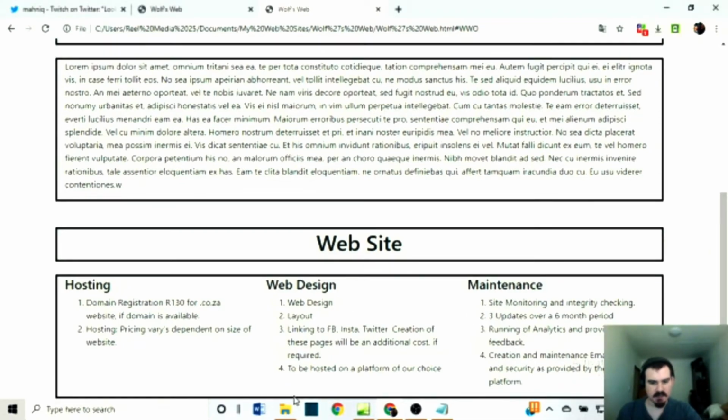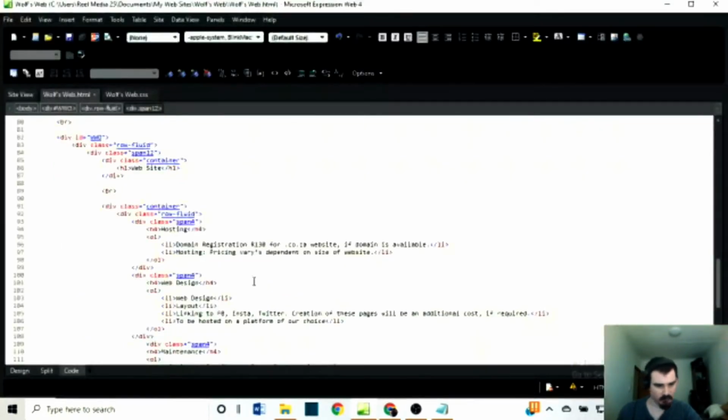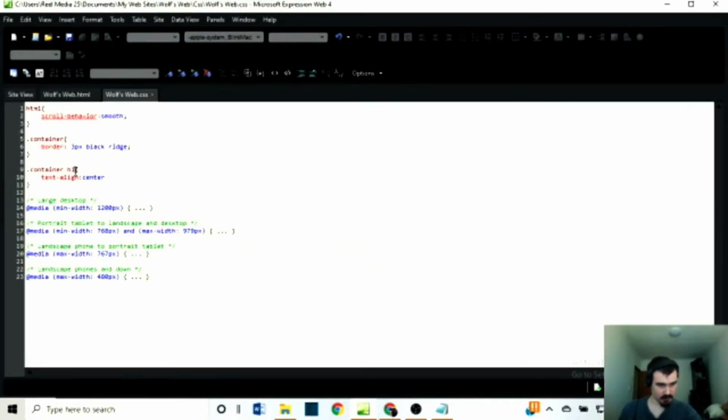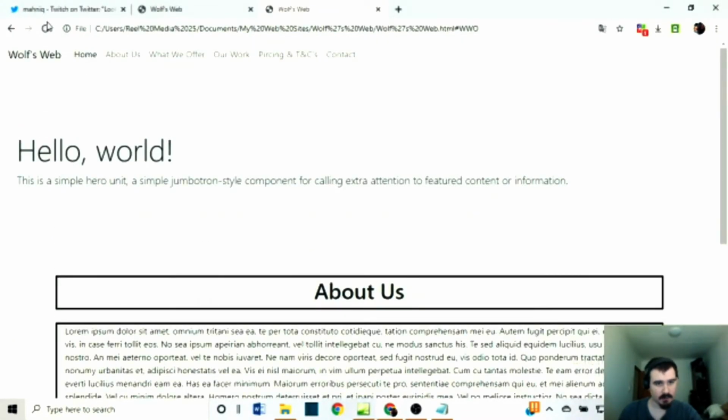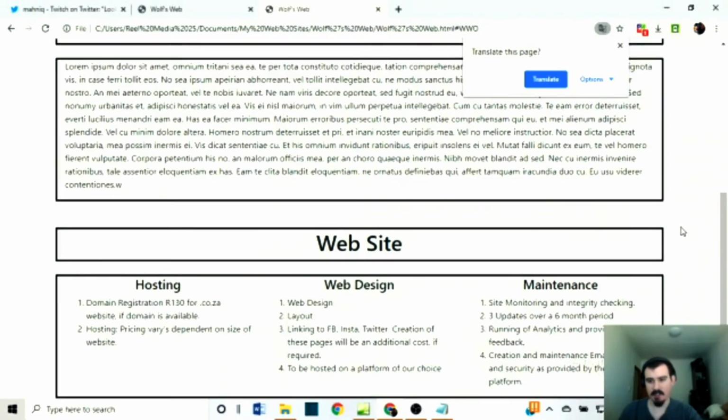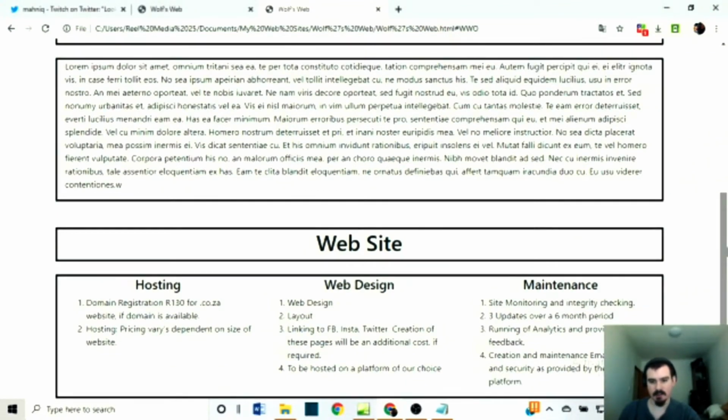What are these? These are H4, if I'm correct? Yeah. So let's go H1, H4. Let's put a comma there. So if I do this, theoretically, yes, that does do that. Okay, so H4s are now centered.